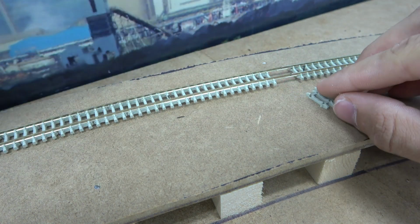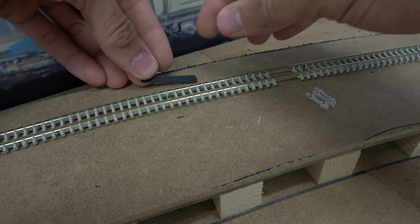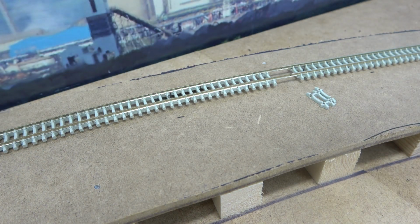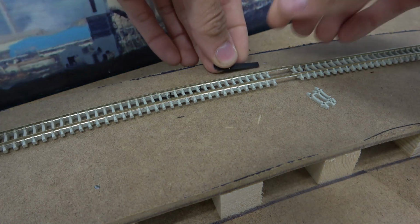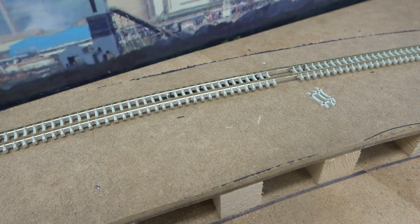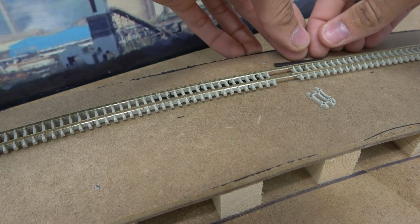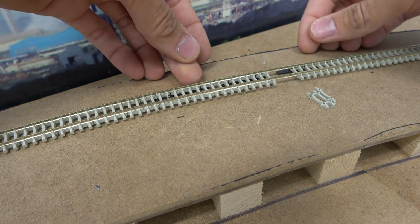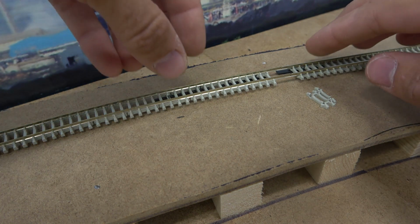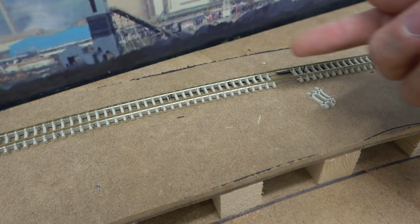Just move those sleepers for a sec. So I've got the thinner card and I've got 2 layers of it, and I'm literally just going to slip it in there on the outer rail. I've got it in little sections so I can keep with the curve as such. Put 2 together and then just pop them on there like that, and then once they're all in place I can then push the rail down, and then once the pins are fully in the board, that sits at a nice angle then.